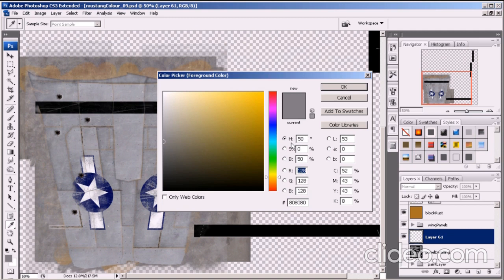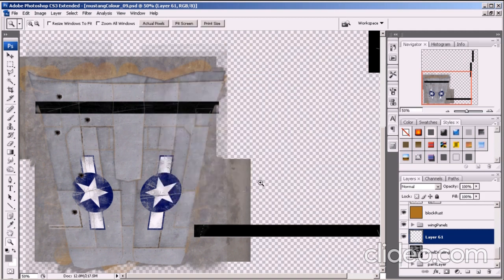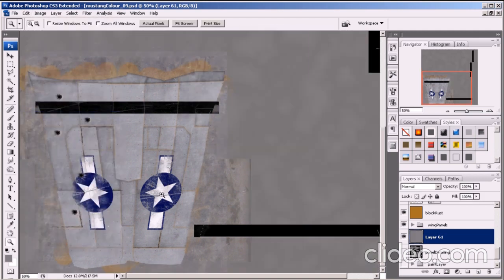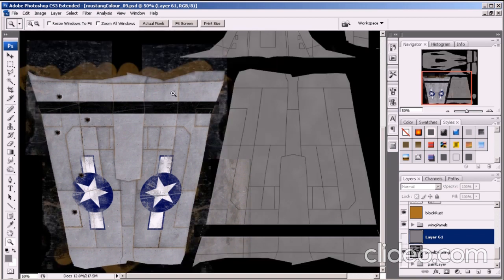Either of those values will give you the same mid grey. Hit OK and then Edit, Fill, foreground color, and that will just ensure that I'm keeping any grey that may be affecting or adding a depth into this texture.